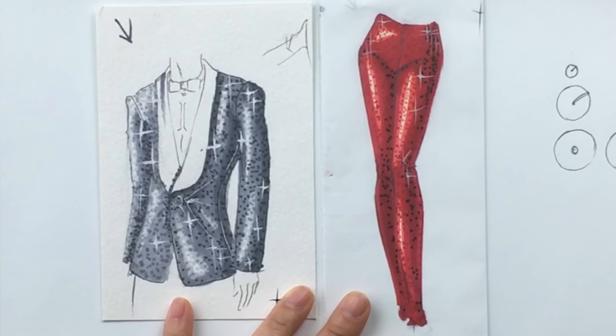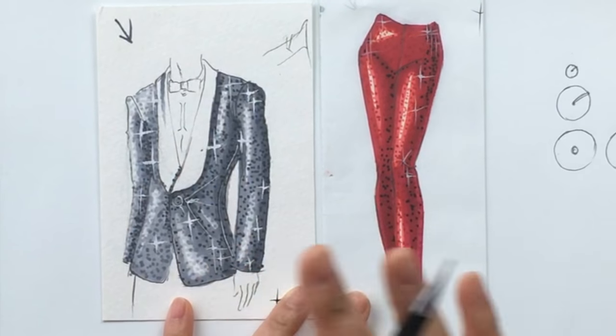Now, the first thing you need to do is draw your garment and apply your shine. Most people struggle with shiny fabrics simply because they don't know where to place their highlights. And my shortcut to that is to place your shadows first. Most people understand where shadows are supposed to go because they've been doing it a lot more. So what I always do, regardless of the level of shine, is to place shadows before the highlight.